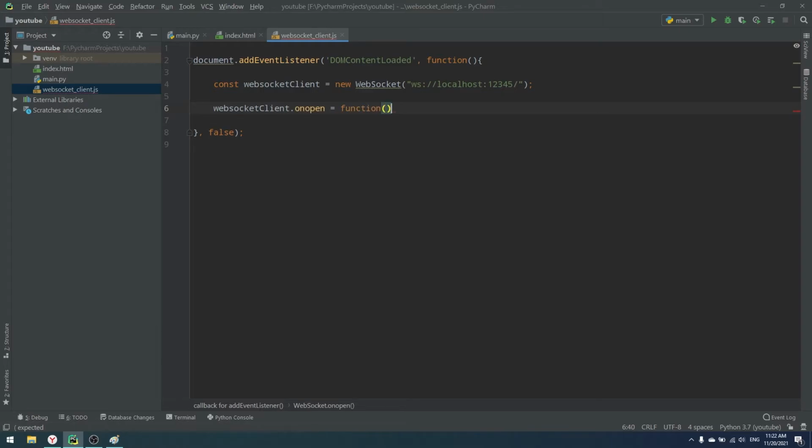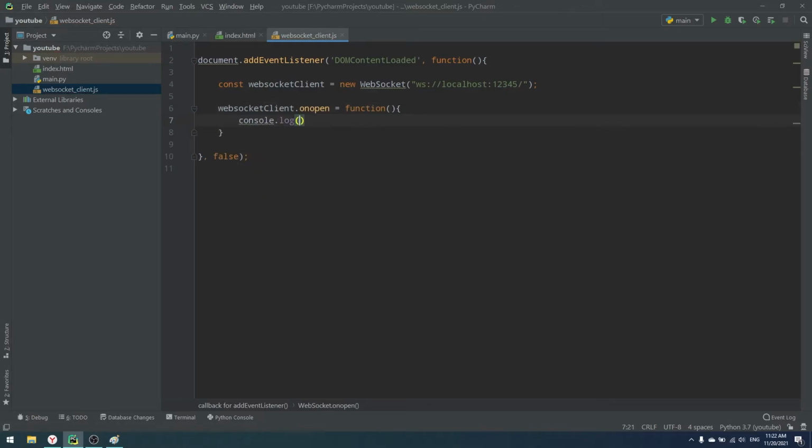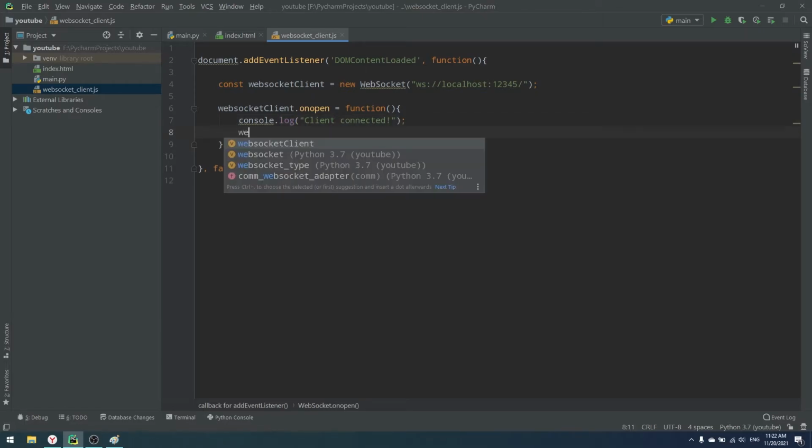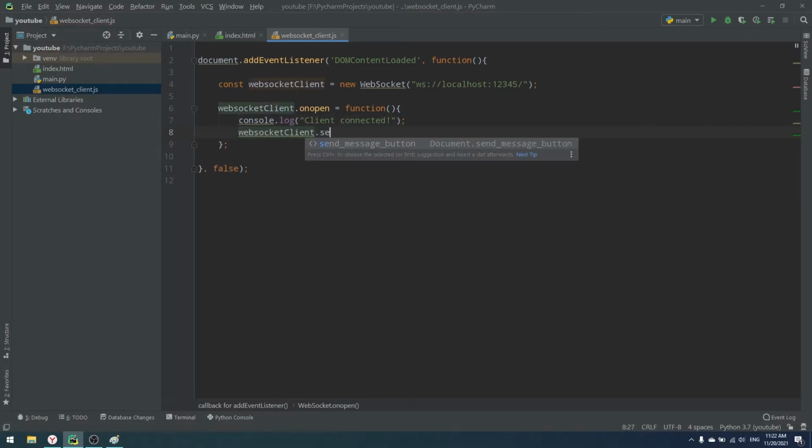Let me just put a function here. And what we can do here is console log WebSocket client connected, something like that. After that we can put everything that we want inside of that function. So in our case, I will put WebSocket client dot send hello.